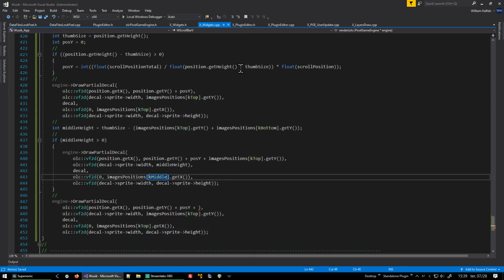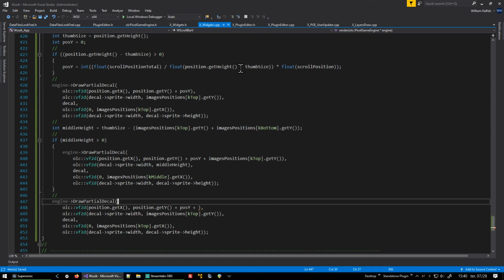Going to be the middle. The original sizes are that. Then on the bottom, what I'm going to do is add the middle height and the top height.